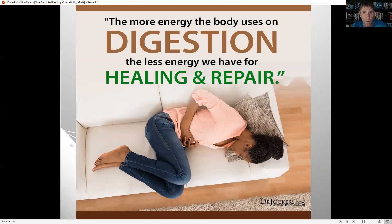The more energy the body uses on digestion, the less energy we have for healing and repair. If we're constantly eating food every few hours, we're putting all of our energy into digestion and very little into healing and repair. That process creates a high amount of circulating inflammatory proteins, because the act of eating itself is inherently inflammatory — we're bringing in bacteria and different microbes through our mouth. When insulin is released, it elevates the activity of inflammatory gene pathways. So the less often we eat — not necessarily the amount of food, but the number of times we put food in our mouth — is critical to the amount of inflammation we experience.